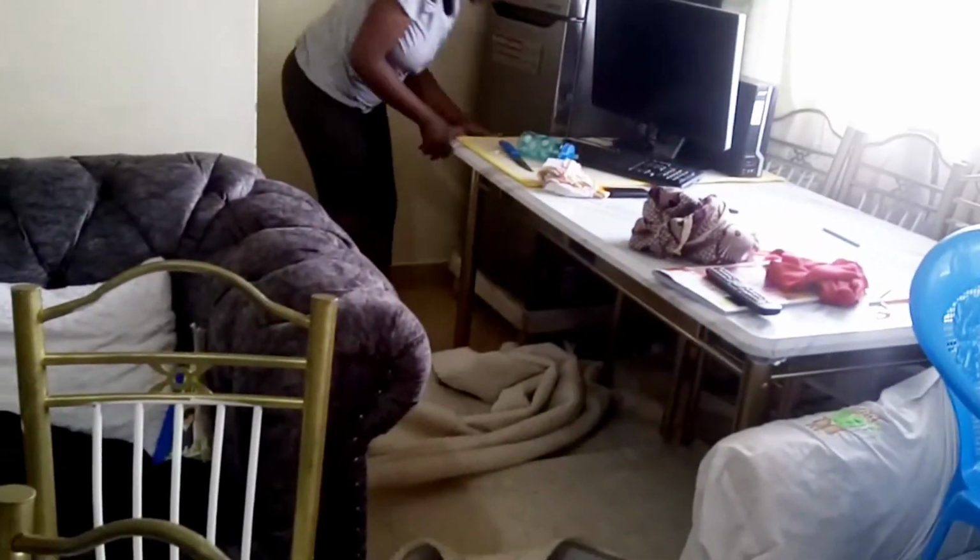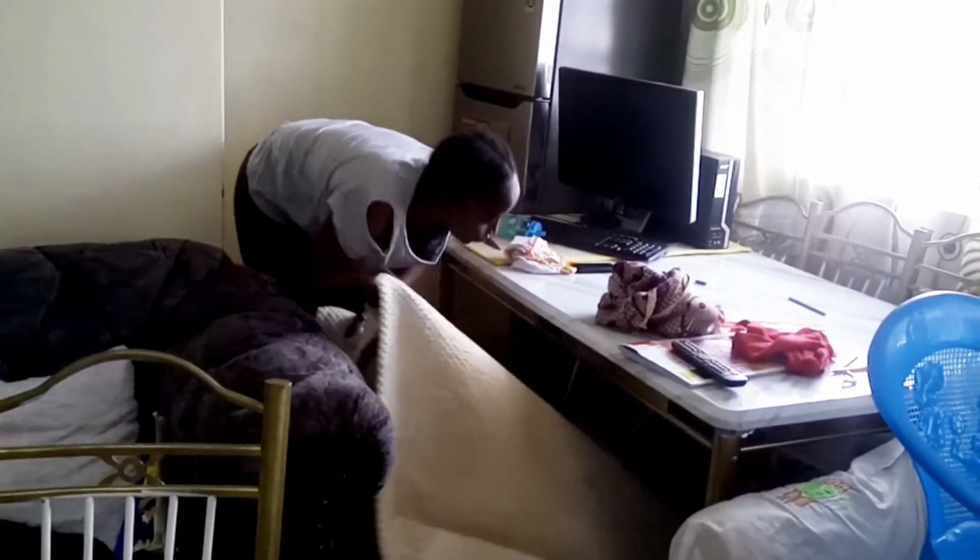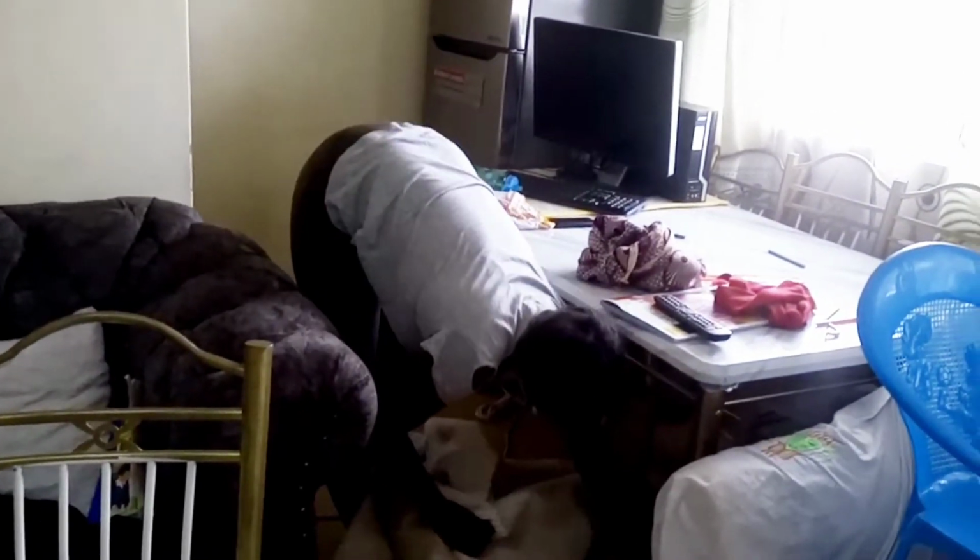So to start, I'll start by removing this carpet inside my living room. There are two carpets, so I'll start by removing them, then I'll head straight back to start washing them.